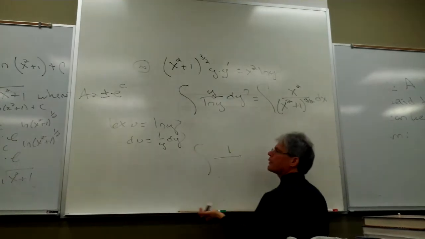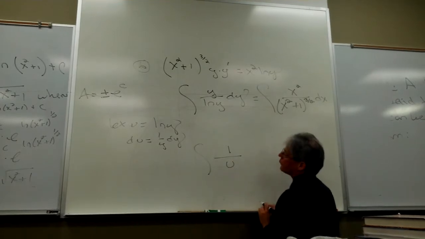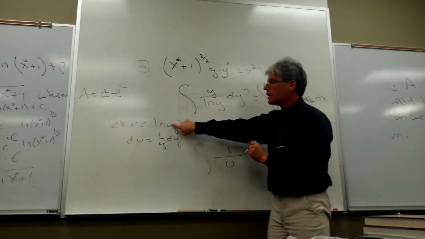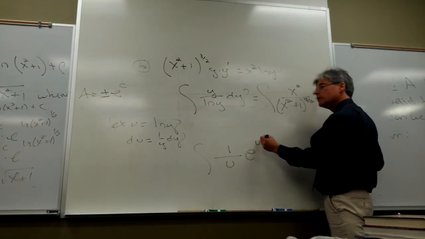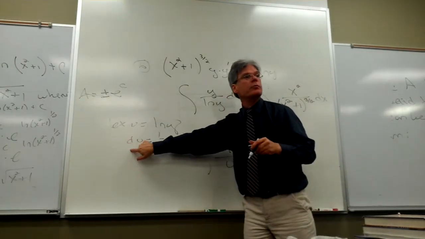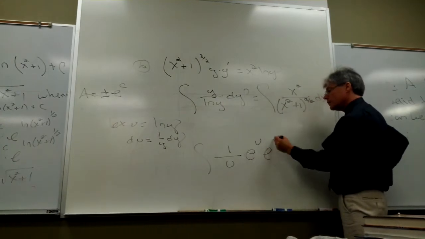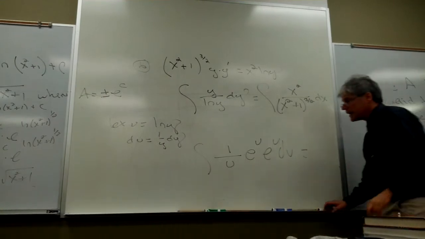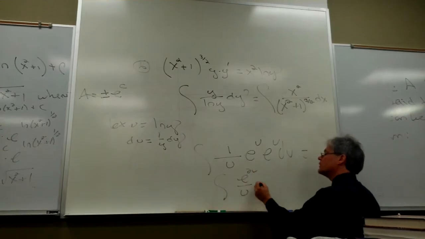I got 1 over the natural log of y, but the natural log of y is u. However, I do have a remaining factor of y upstairs. And y has another name, e to the ln y, or e to the u. But now I'm going to replace dy with y du. But again, another name for y is e to the u. So on the left-hand side, I really just simply have e to the 2u over u du.